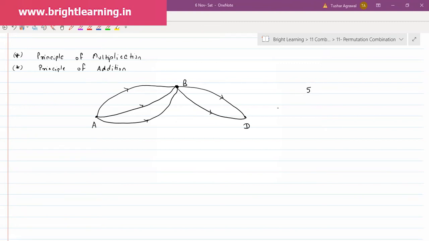Okay, Shri Ridhi, I am saying from Ahmedabad to Bombay there are 3 ways to go. From Bombay to Delhi there are 2 ways to go. So in how many ways can you travel from Ahmedabad to Delhi? Kartikeya has answered. The correct answer is 6. Everybody, correct answer is 6.